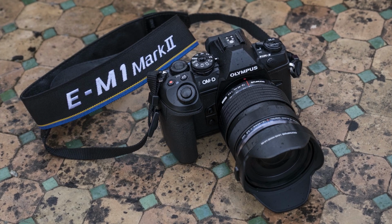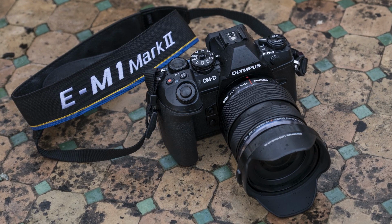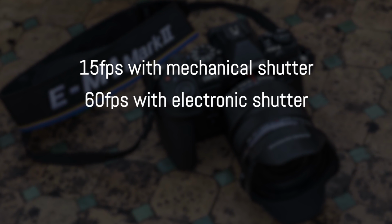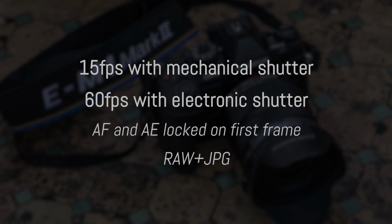The EM1 II has some serious continuous shooting speed capabilities. With the focus locked on the first frame, you get 15 frames per second with the mechanical shutter and an impressive 60 frames per second with the electronic shutter, and those speeds are valid for RAW and JPEG. 60 frames per second becomes very interesting with a new feature called Pro Capture.